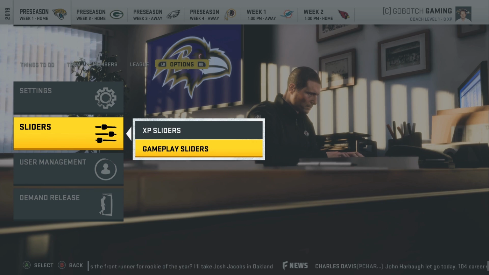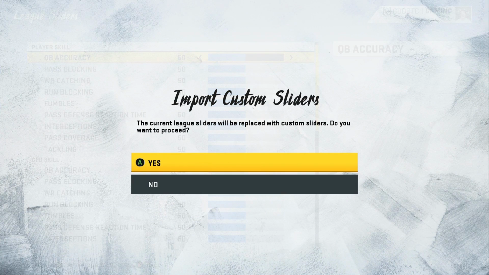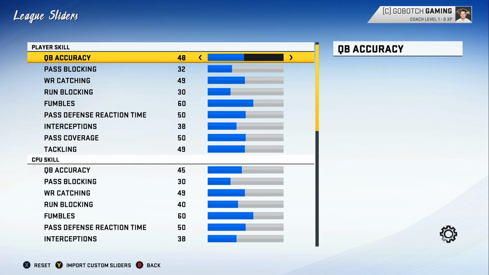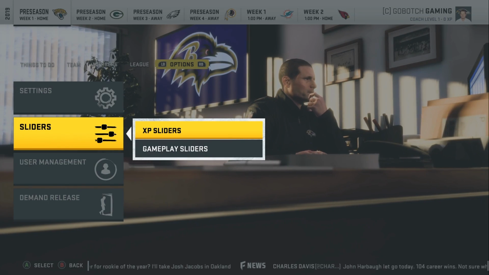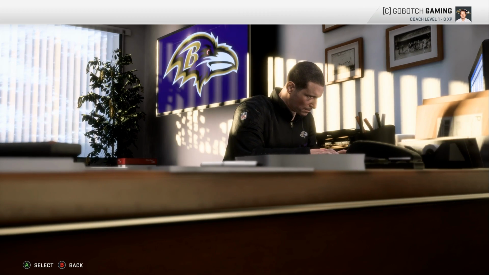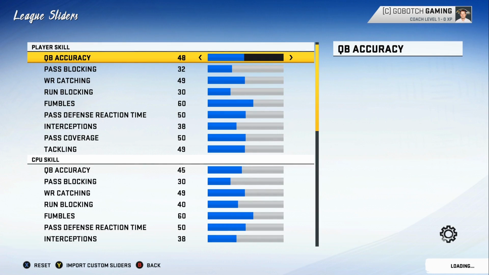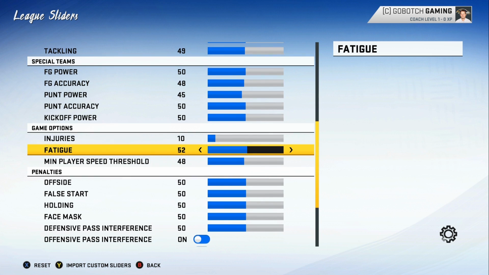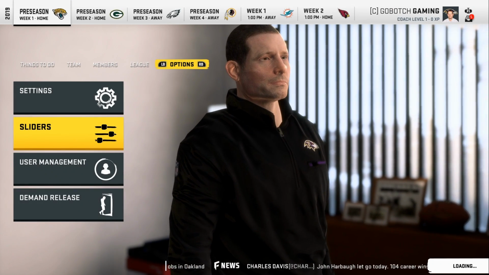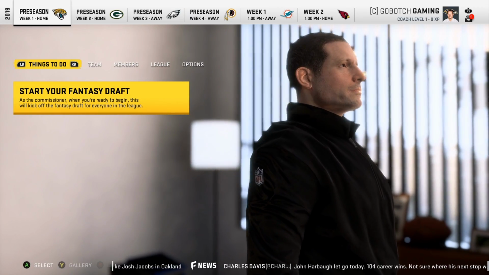Let's get to my sliders and get everything set up. Import custom sliders. Okay, that is how you do it. Let's make sure the injury sliders are all set, because I don't want surprises later down the road. I'm going to have to make sure that's not wrong before we actually get to simulating, because I don't want dudes out for like a year. But let's go ahead and get to the draft.